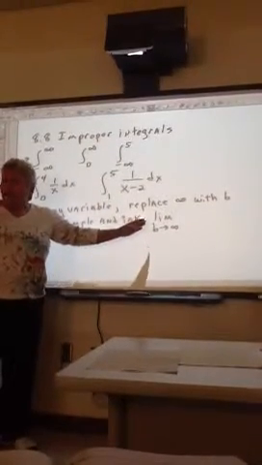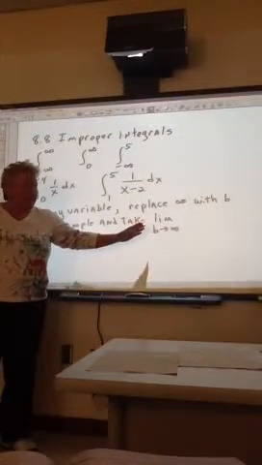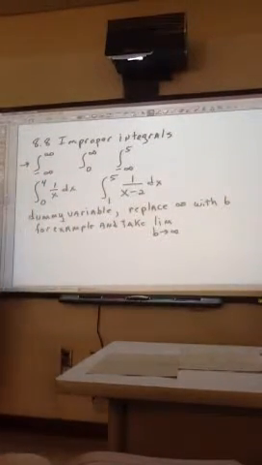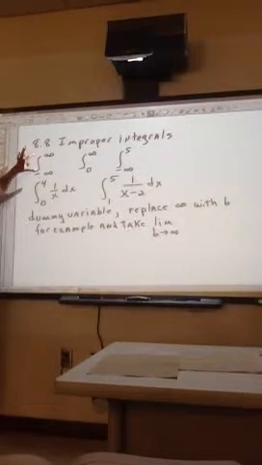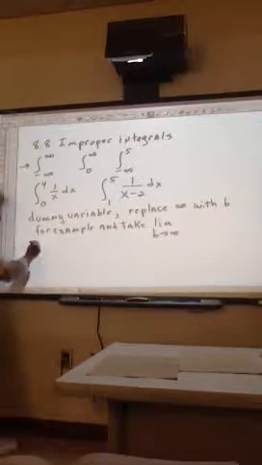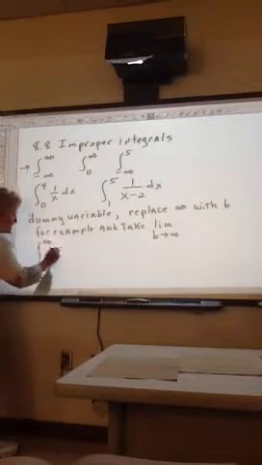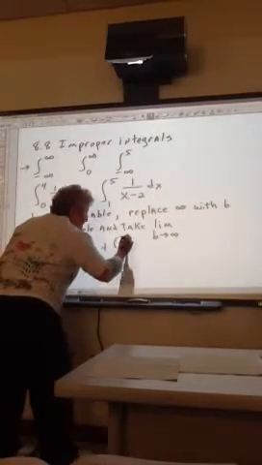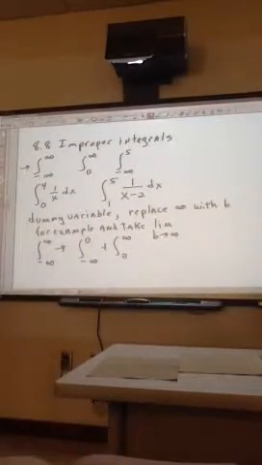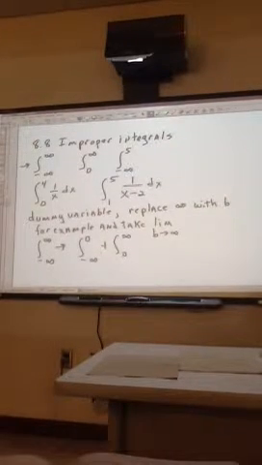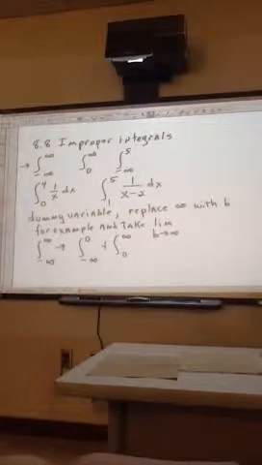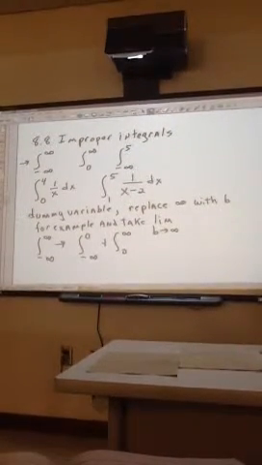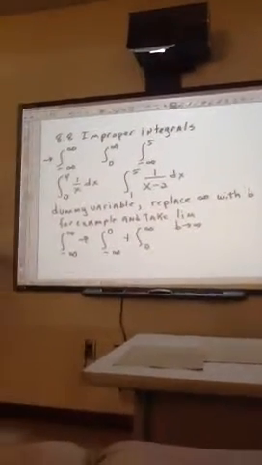You integrate using the b in your integration and your fundamental theorem of calculus, and then you take the limit as b approaches infinity. If they give you one that's negative infinity to infinity, that one gets broken into 2 pieces. So you might run negative infinity to, say, 0, and then 0 to infinity, and make 2 separate limit statements out of it. So that's the basics. Let's work a problem, and you'll see better what I'm talking about, I hope.